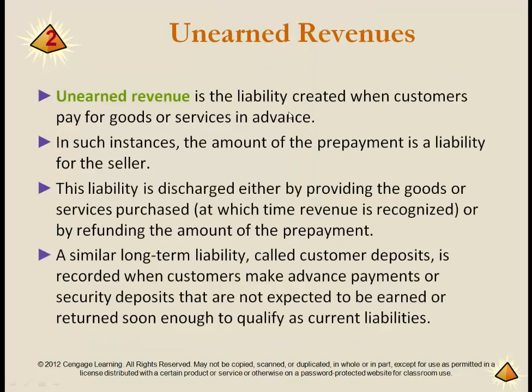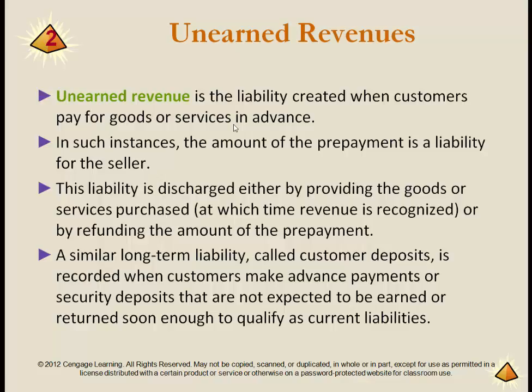The next one, you have unearned revenue. Unearned revenue is when people pay for something up front. And typically, they think of a couple of different things. If you prepay, for example, for tickets for a sporting event, or if you're going to get married and you're going to buy a custom made wedding dress, they say you need to give me a deposit of a certain amount of money in order to hold that dress. That's going to be a liability until they provide that dress for you, or until your team makes it to the playoffs. What they're doing is making a deposit up front to ensure that you do what you said you were going to do.